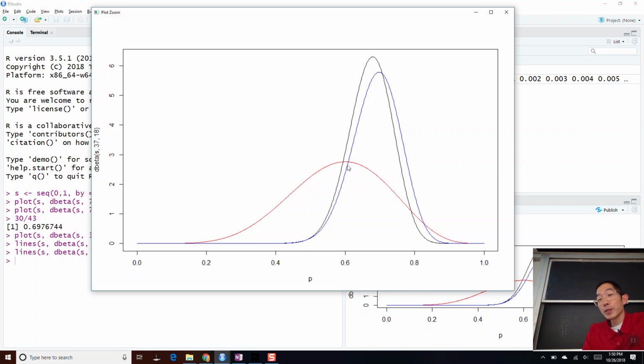This red line represents what we saw prior, okay? This was prior to observing our 42 draws, okay? We said 0.6 was the most likely value, okay? If we looked at the likelihood of the data itself, which was 42 draws, it had an average somewhere around 0.7, and that's what this blue line represents. When you combine the two, it picks a compromise between the two, giving more weight to whichever one is pointier, okay? And you get a hybrid between what you believed prior and what your data says, and this ends up being your posterior distribution.